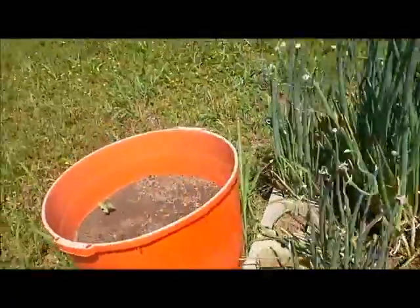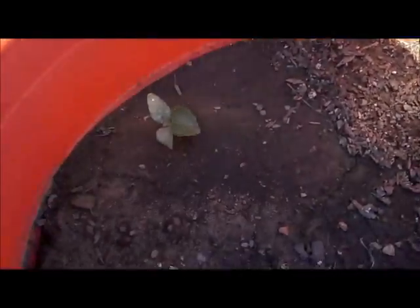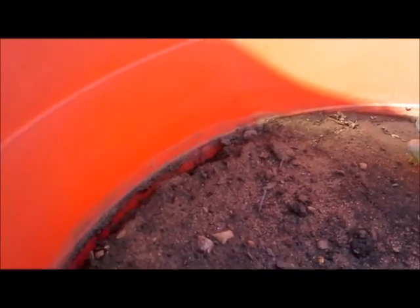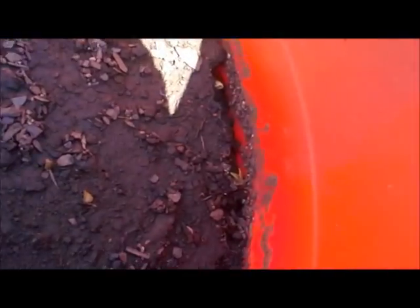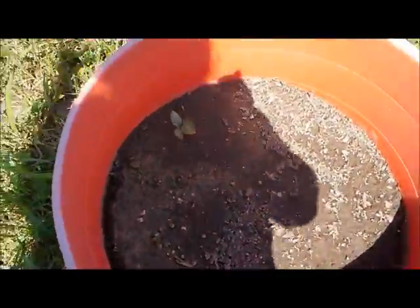The cucumbers — if you remember I had one little bush cucumber come up and there were supposed to be three or four in here. I planted more seeds and you can see some are coming up. There are some weeds too — this is grass — I'm going to have to get those out of there. But we've got some cucumbers coming up; how well they'll do, I don't know.